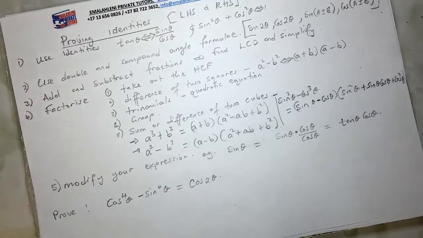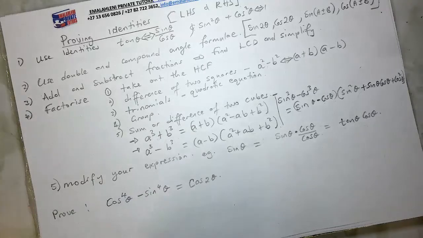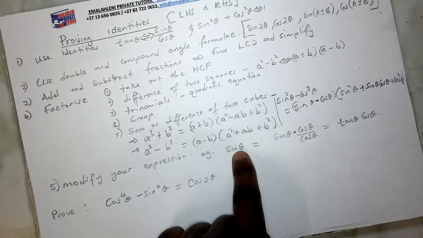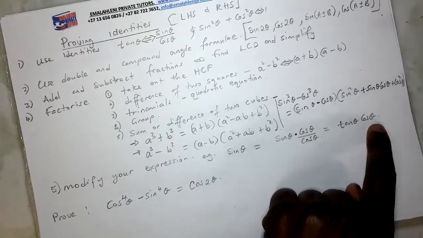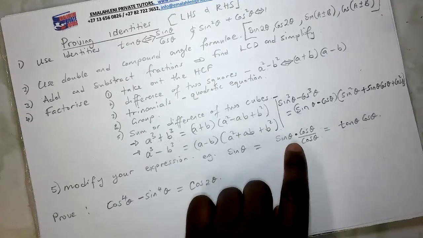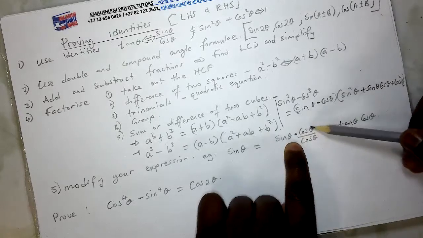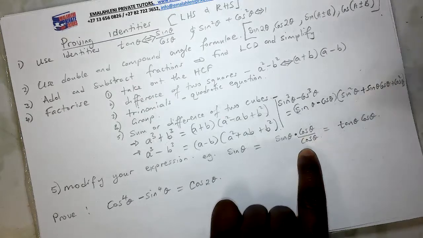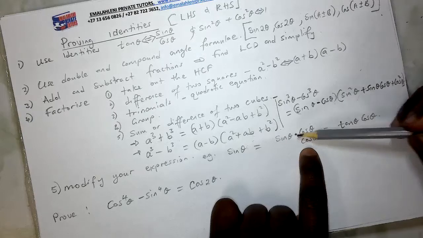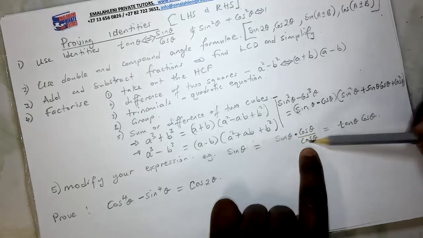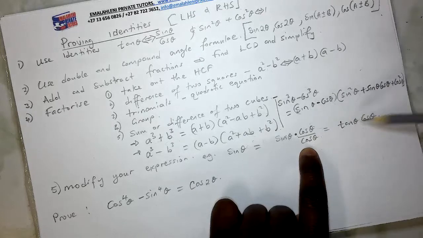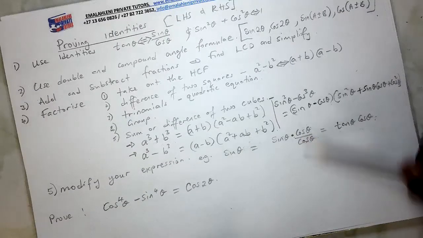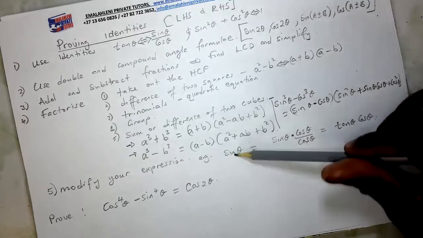Another thing that you must understand as well is modifying your expression to suit what you want. For example, when you have sine theta, you can have tan theta cos theta. How did you get there? It's actually interesting because you multiply sine theta with cos theta over cos theta. Now, cos theta over cos theta is just 1. You're not doing anything, just multiplying with 1. So what are we left with now? This is now sine over cos. Sine over cos is equal to tan theta. Then you're left with cos theta here. Then tan theta cos theta. The same applies here. If you come back here, these two will cancel and you're left with sine theta. So that's what you need to understand there.